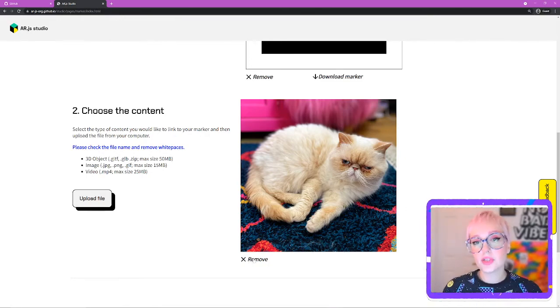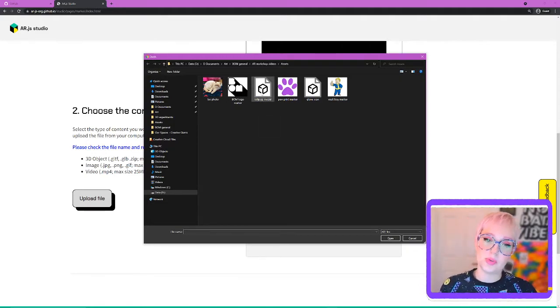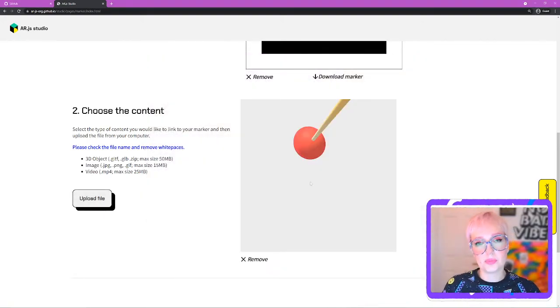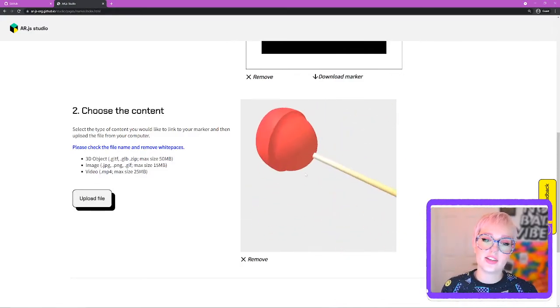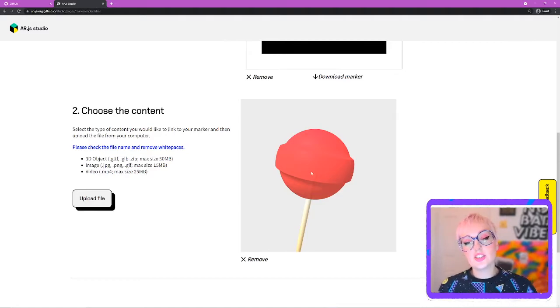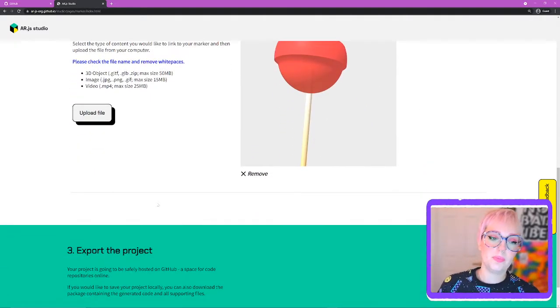There are ways that you can use different sizes of images, but for simplicity at this stage, try and use an image that's square. I am going to remove that photo though by clicking this button here because I want to upload the lollipop model. So again, this is where you could upload either your model that you've created in Vectary or your 3D scan from Qlone. I'm going to bring in the lollipop. And again, same with the photo. I can now click and drag, I can look at it, I can move it around. That shows that it's uploaded successfully because I can see it there in the preview.